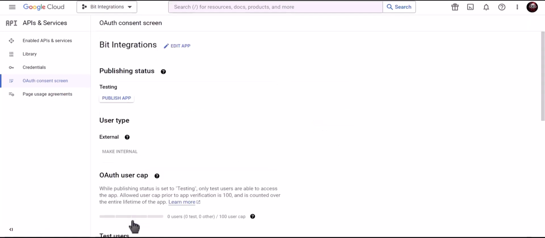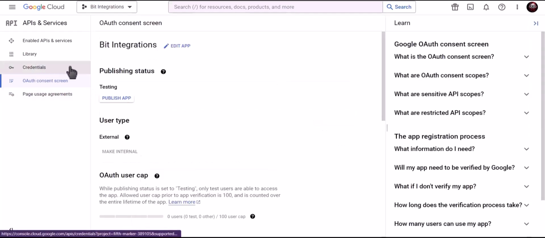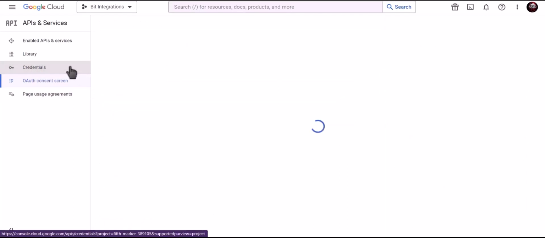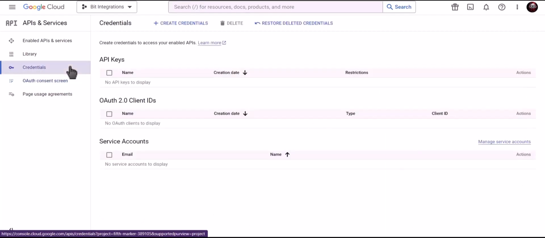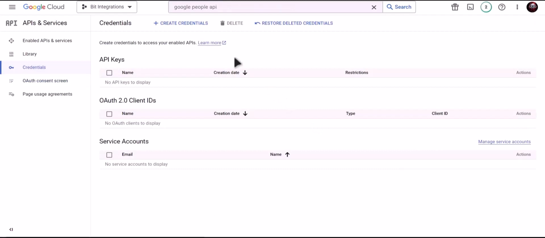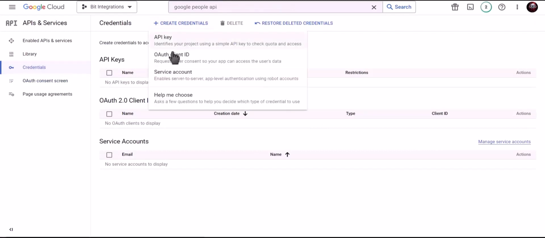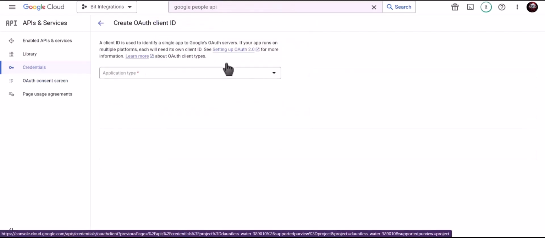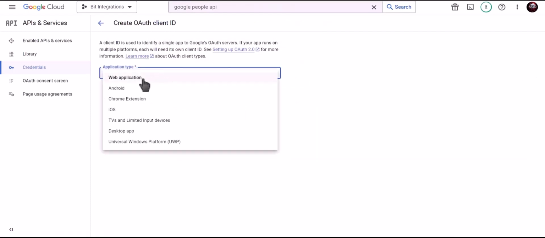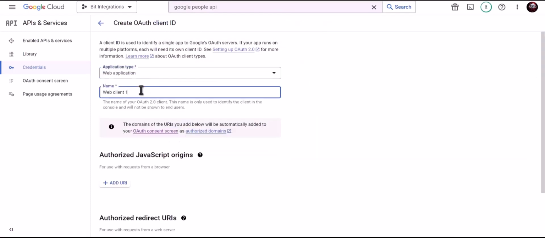Back to Dashboard. Again, click on Credentials. Create credentials. Choose OAuth Client ID. Application type Web Application. Give a meaningful name.